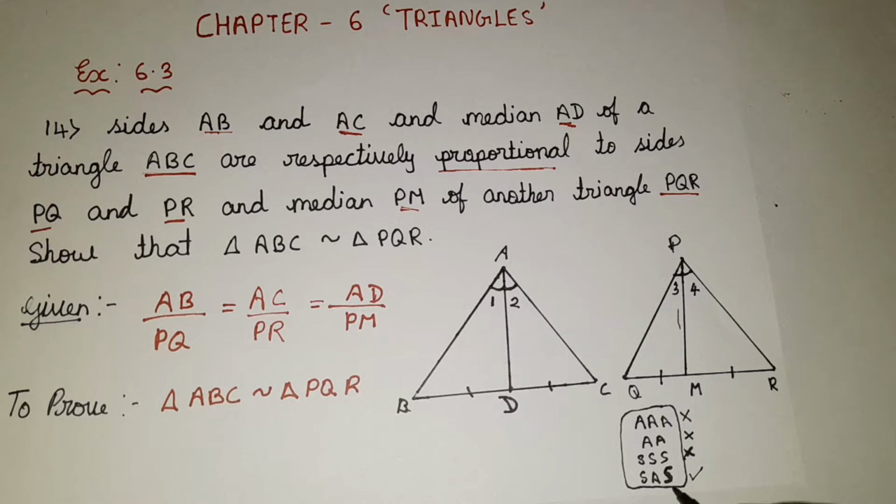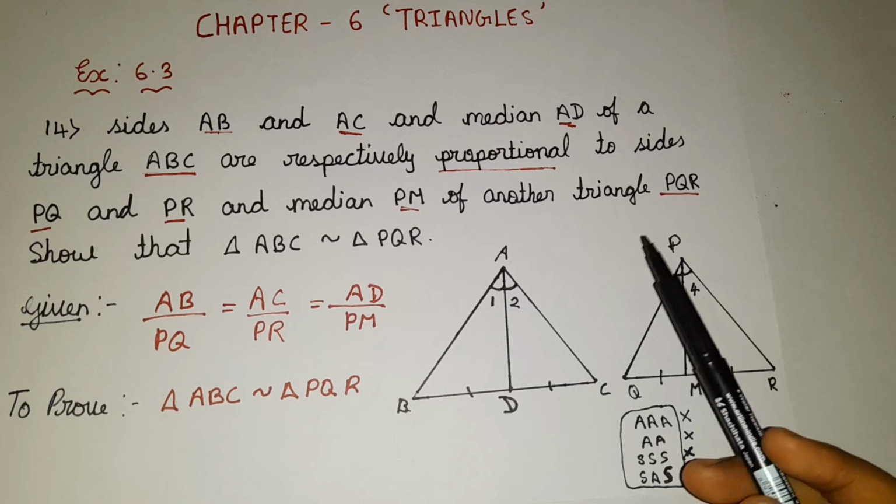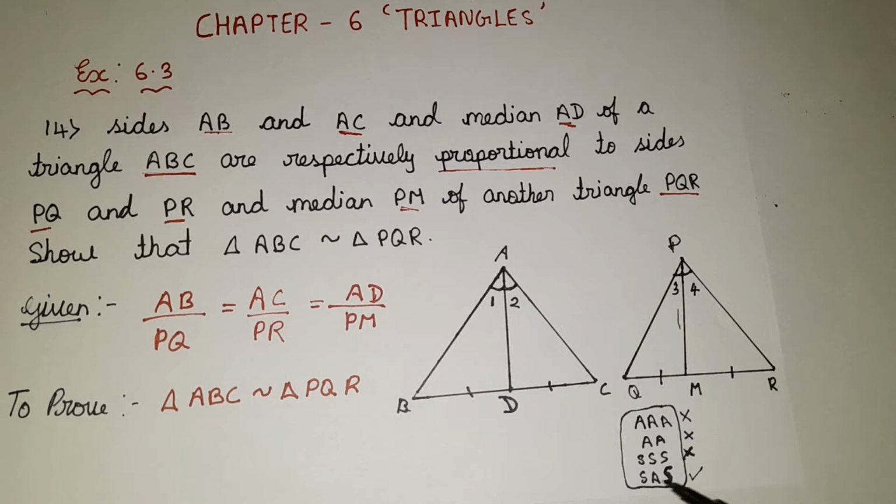Most of the sums we used SAS, right? Because in most of the questions they might have mentioned 2 side values. So here they mentioned side values, and they didn't give any information about angle, am I right? We are supposed to find one more angle. Okay, now let us go and find that angle.